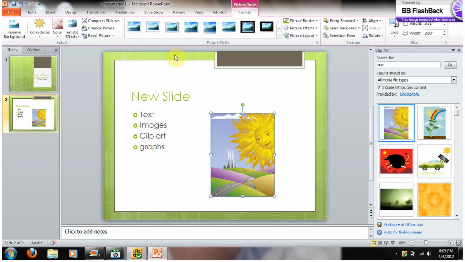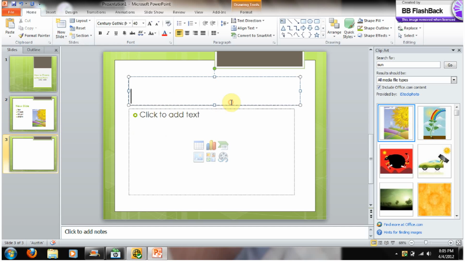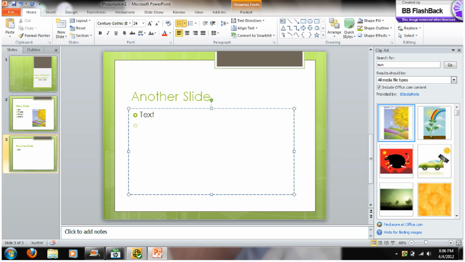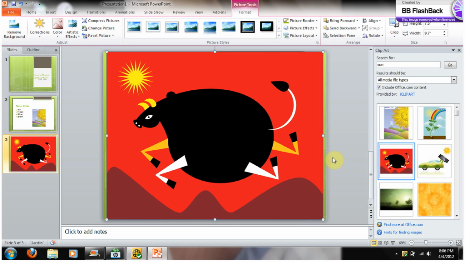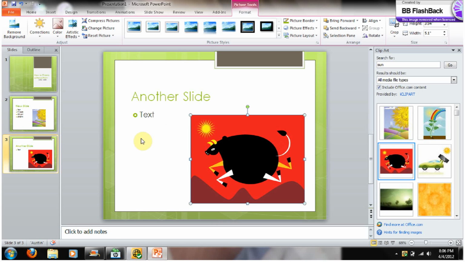So now I'm going to click back to the Home tab, and I'm going to click New Slide again, and I'm going to add another slide. So another slide, and I can add some more text. And I can put another clip art in there if I want. Oh, look, it's so big, so now I'm going to reduce the size. And there we go. Now, I should have more text because I don't think that looks as nice, not having more text. But I want to finish this. I think you guys get the idea of what you need to do.